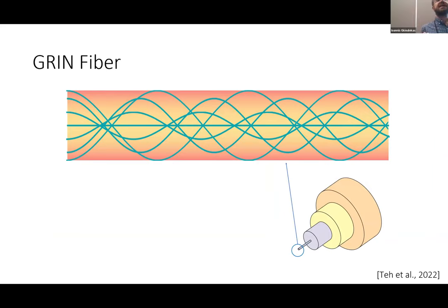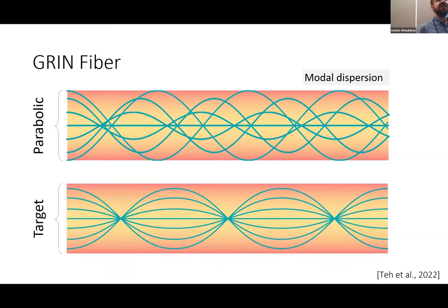They will end up staying inside the fiber for different amounts of time. This is a problem, an effect called modal dispersion. You can see it from the fact that as I input these rays, I get this messy diagram. If I didn't have modal dispersion, if all of the rays traveled for the same amount of time inside the fiber, I would be seeing a pattern like this, where rays focus at intermediate points.